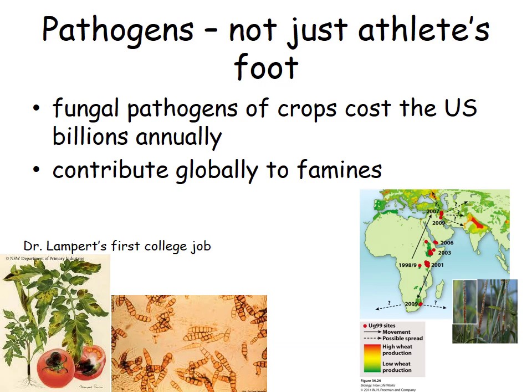I have a couple examples here of those. My very first job was as the culture guy at NDSU for their Alternaria solani, and it's a blight of tomatoes and potatoes. It causes something called early blight, which is not to be confused with late blight, which is what caused the potato famine.